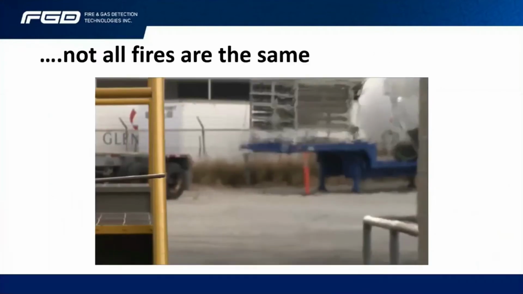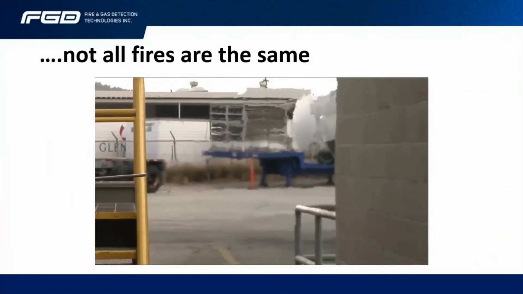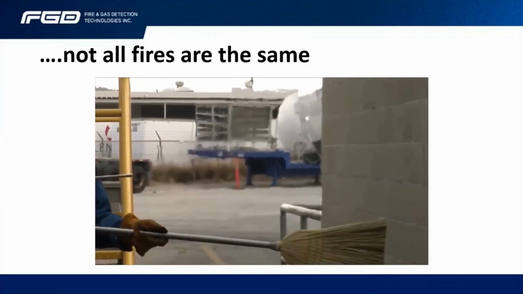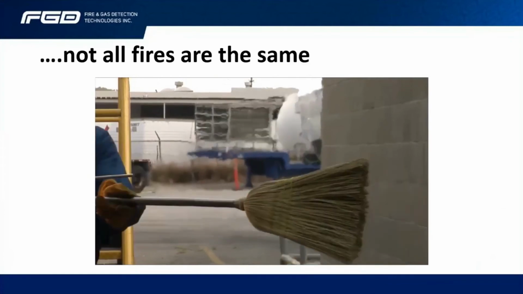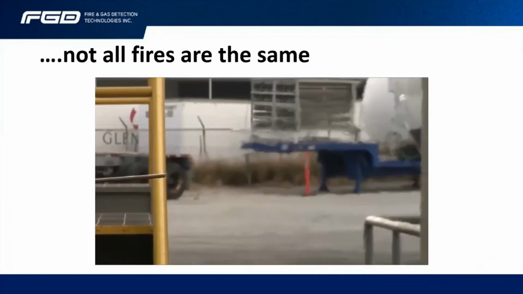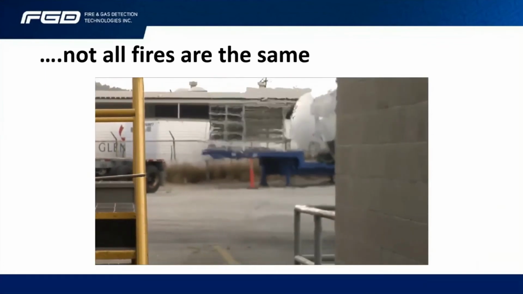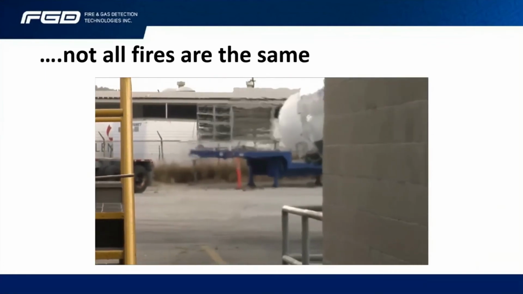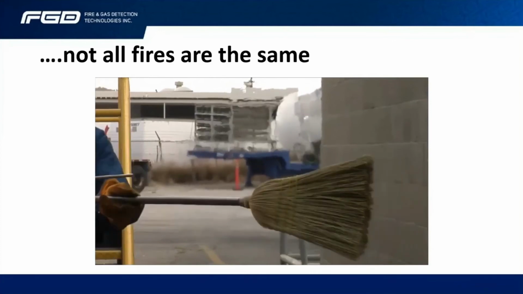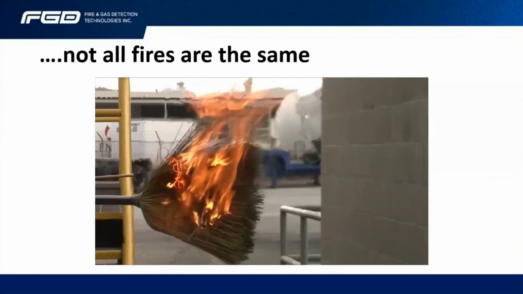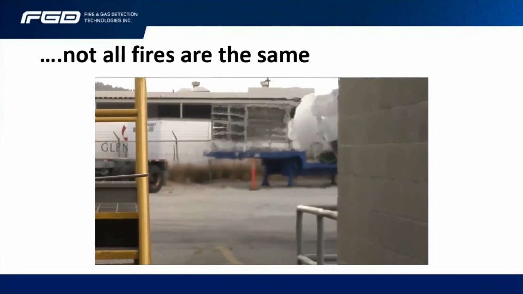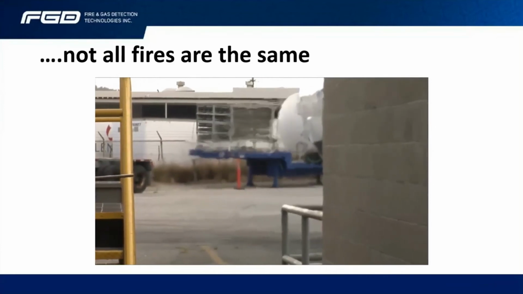And on that exact same theme, not all fires are the same. Here we have a heat shimmer. Well, that is actually a hydrogen flame that is burning. And here you can see the gentleman will come along and just use a brush to prove that there was a burning flame. So we can see with our own eyes that the hydrogen fire itself during daylight is virtually invisible to the naked eye. It's just like the heat shimmer that you can see on a very, very hot day. And it's only when you bring something into contact that the fire suddenly becomes visible. In fact, it's not the hydrogen that's burning, it's actually the broom itself. And it's important that we understand that technology drives the detection mechanism itself.